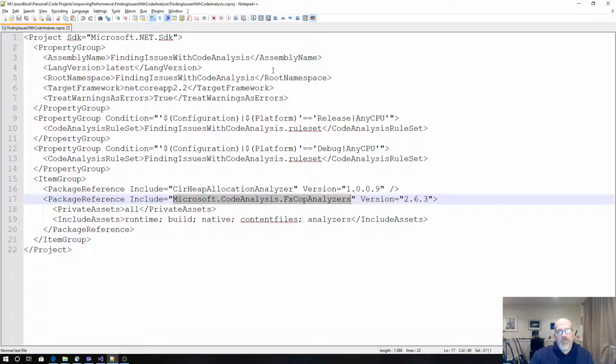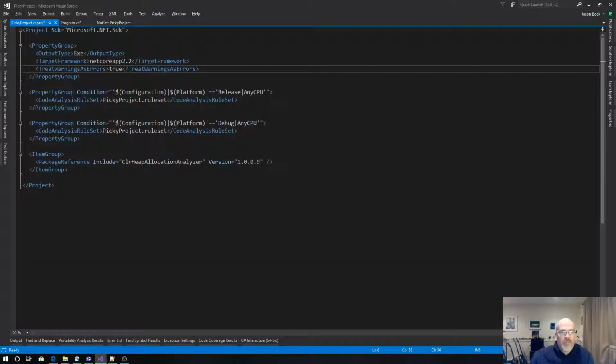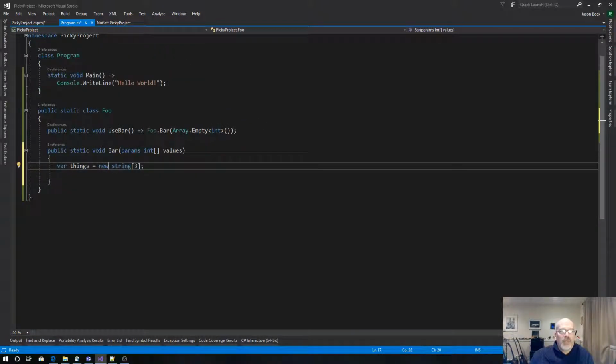So that's what I do in every project, because now I've got this set. As I'm typing, as I add stuff in my code base, I'm getting things formatted and set up the right way. I'm finding issues like maybe allocations that I made that I wasn't expecting, or a boxing that I didn't know about that was hidden somewhere in code. I'm told about these things and I get that immediate feedback. That's what I love about these analyzers.